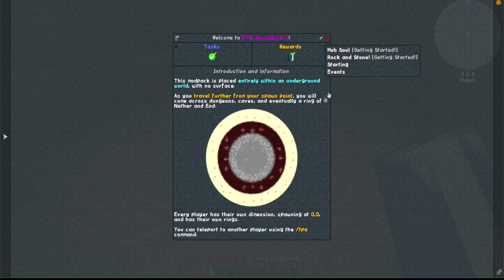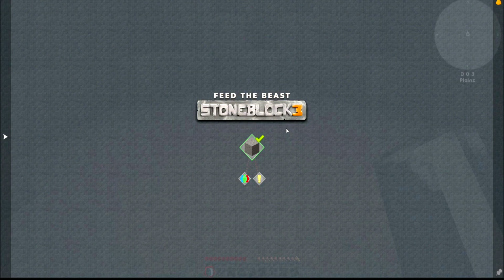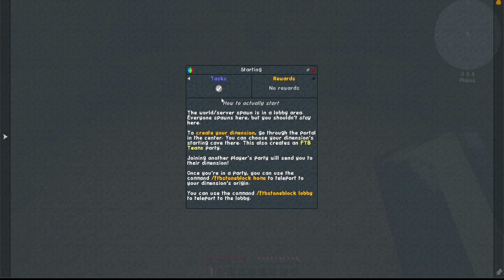View dependence, mob souls. Okay, cool. So we've done that. So we've got starting. How they actually start. The world server spawn is in a lobby area. We've done all that. You shouldn't stay here. To create your dimension, go through the portal. I did that. Joining another player, don't want any of that. That's not what's happening here.